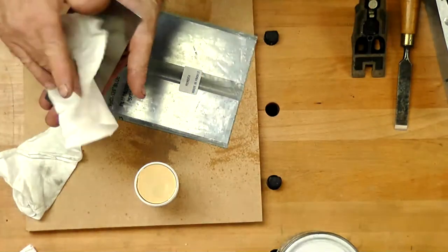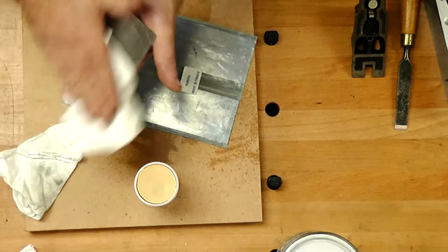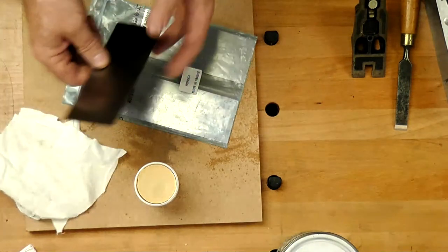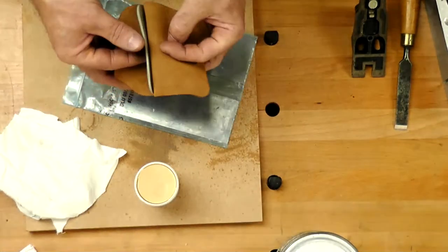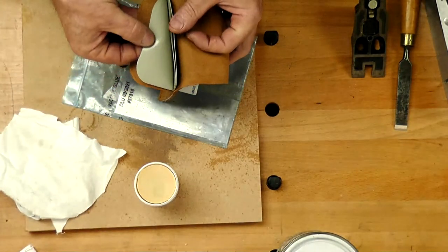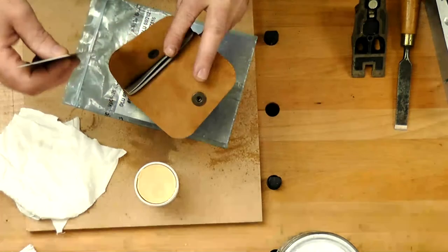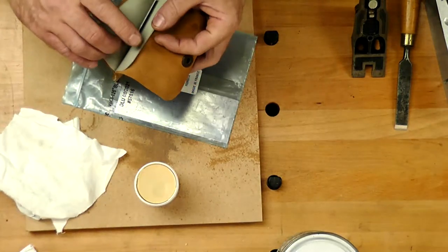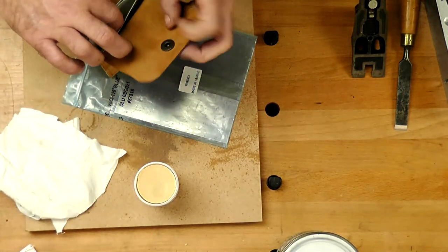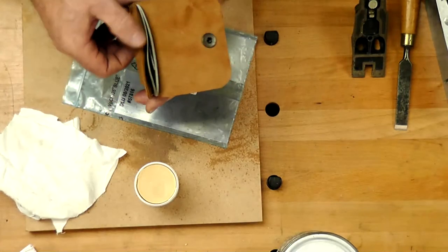I'm going to speed things up a bit. You want to give it a few minutes to dry, a bit like we've said with the wood turning wax when you put things on. Give it a bit of time to create a film. Then this case has separators. These are plastic sleeves. Quite thick, but you can put them in between. Now on this one, I can go in between. There's one, two. You'd actually get four scrapers in there.